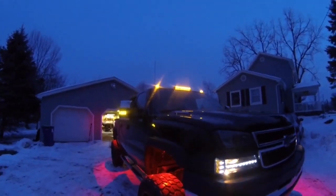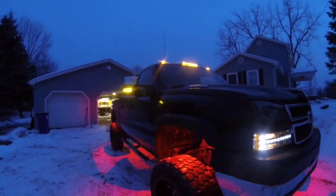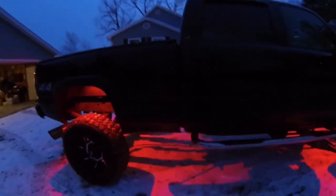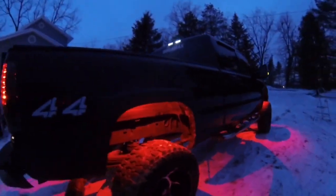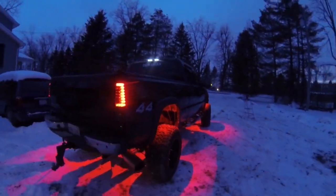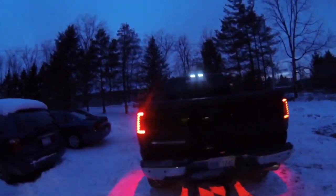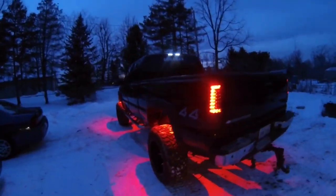Hopefully the camera will pick it up, but I'm pretty impressed with it — this is looking really nice. I love how it illuminates the ground like that, it's pretty cool. Really neat to see this in person. Got all my LEDs on too just so you guys can see that it kind of all matches.